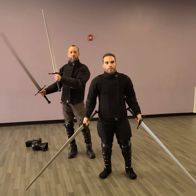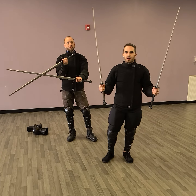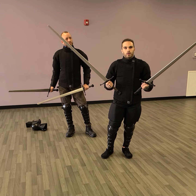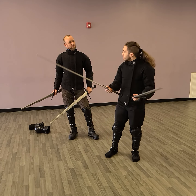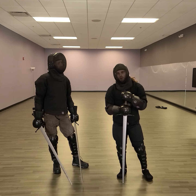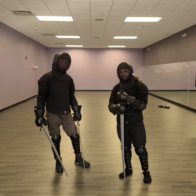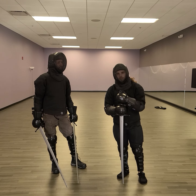You see it in popular media, Game of Thrones has got it, I mean, you name it, and someone has done two giant, long sword level swords to dual wield. And is that realistic? We are going to try and find that out today. We're going to be using the synthetic swords today for two reasons. One, because I don't have enough of the steel swords we usually fence with to have two each. And two, because I have a feeling that this is going to be dangerous.